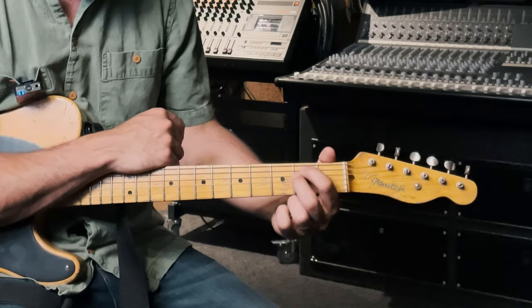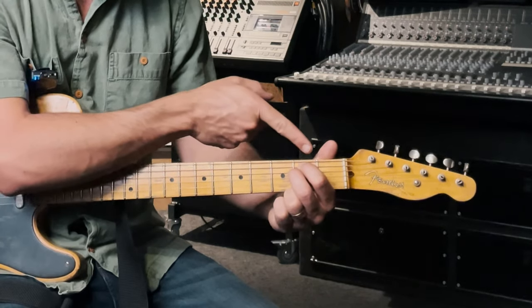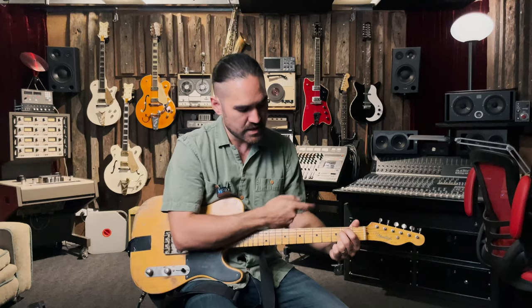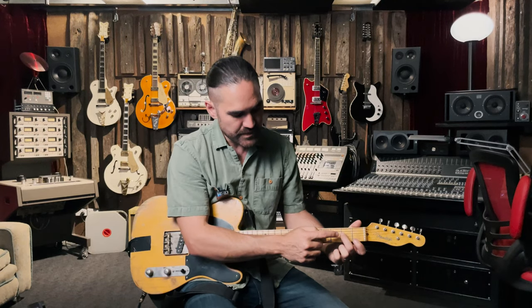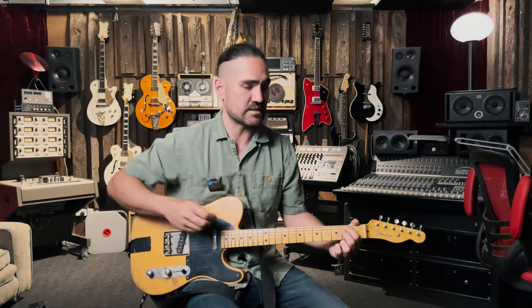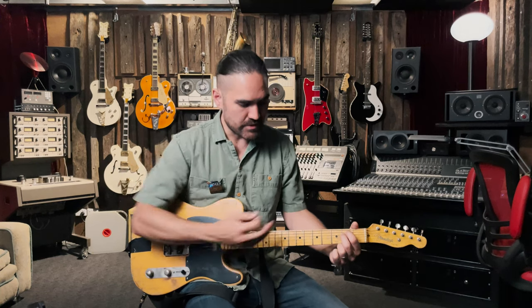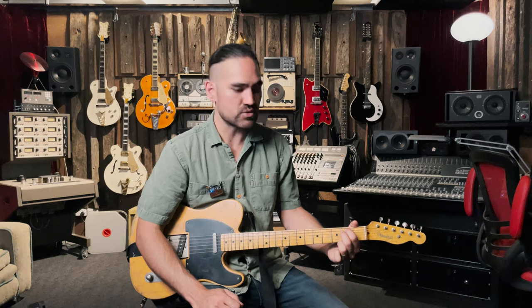Our index finger is just going to be directly above, and he's kind of somewhere in between our first fret and our second fret. So you can almost have your finger on top of the fret. It's not going to matter. In fact, it's going to make it sound more intonated. So with that in mind, we fret those two fingers for our E minor chord, and our thumb is gripped around the neck like this.